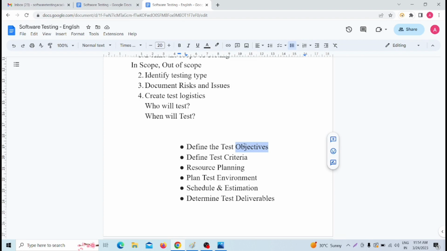Whenever we are releasing any kind of software, we have to do lots of testing, like functional testing.